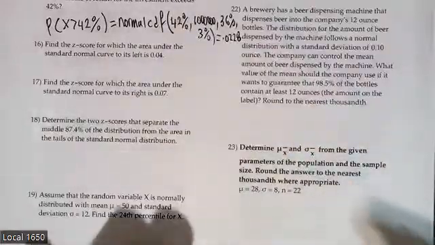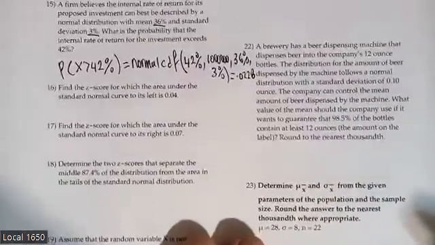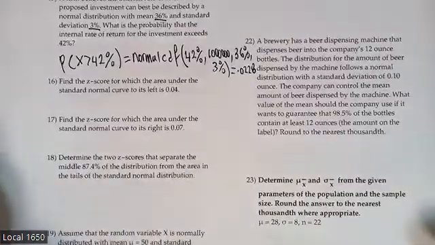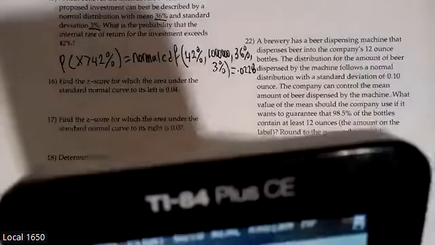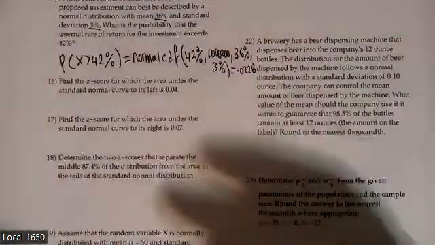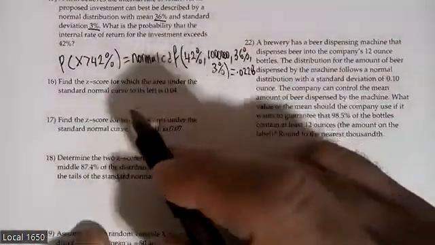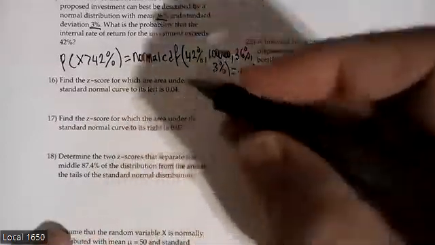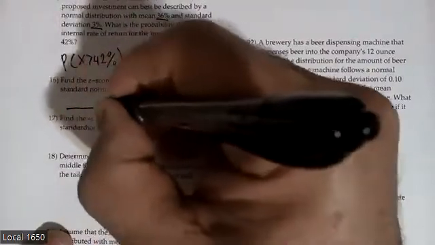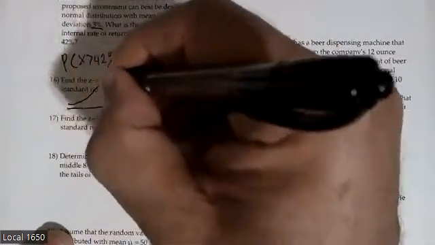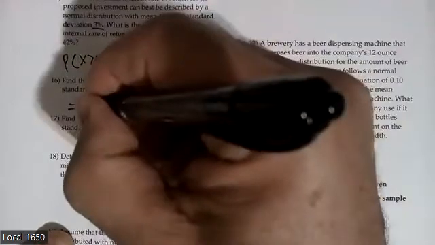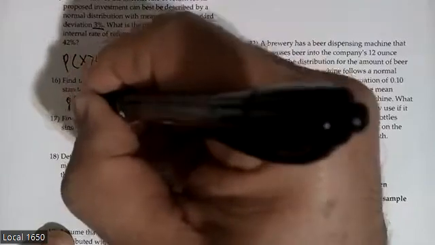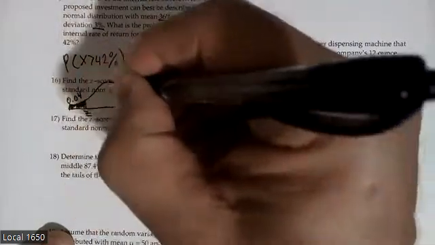All right, so we're done now with probability. Now we're going to do the reverse. We're going to find z-scores given probabilities. I'm going to keep the calculator handy here because we're going to be using it. How do you find the z-score if they give you the area? He says the area to the left is 0.04. So it's like this, guys. This is the area, which is 0.04, and he wants the z-score.